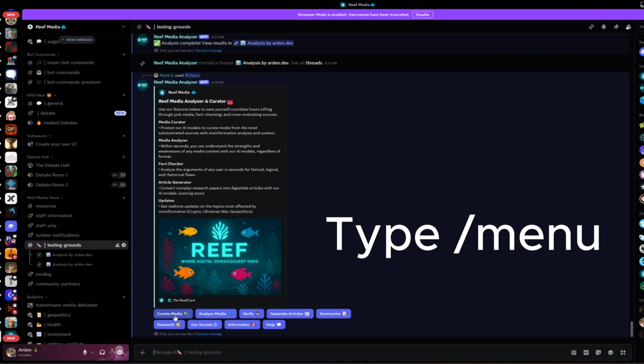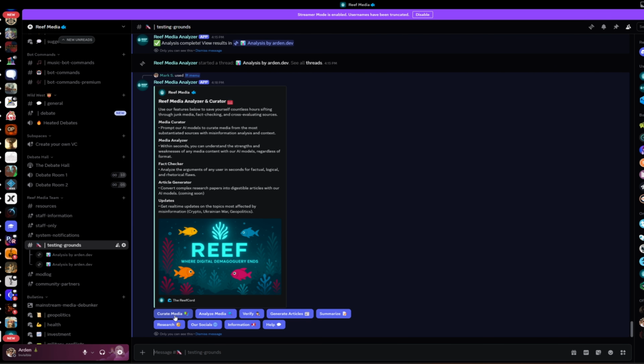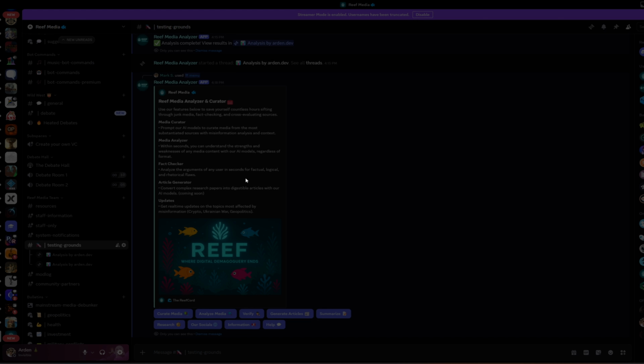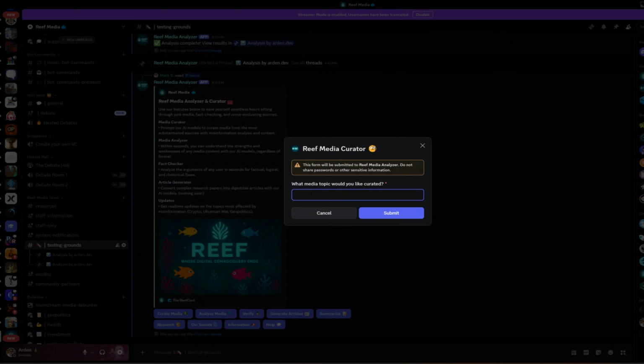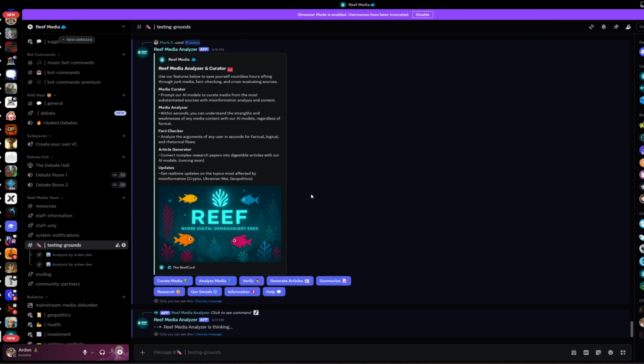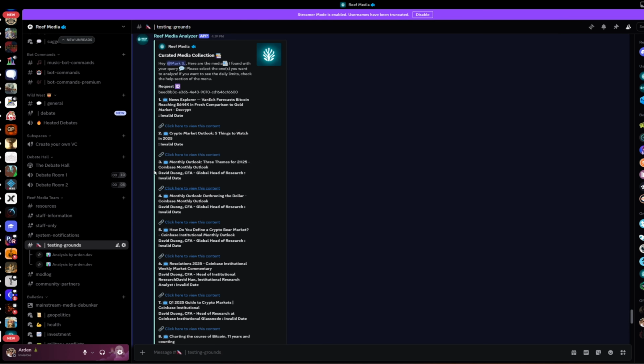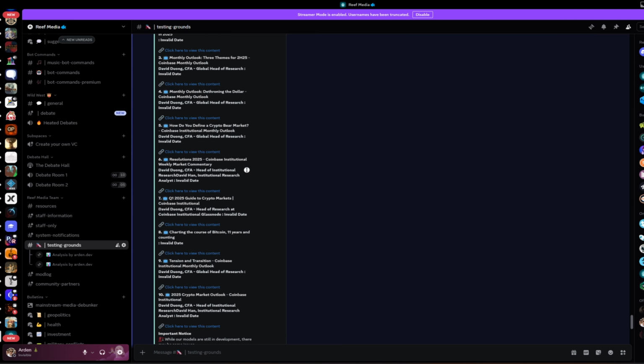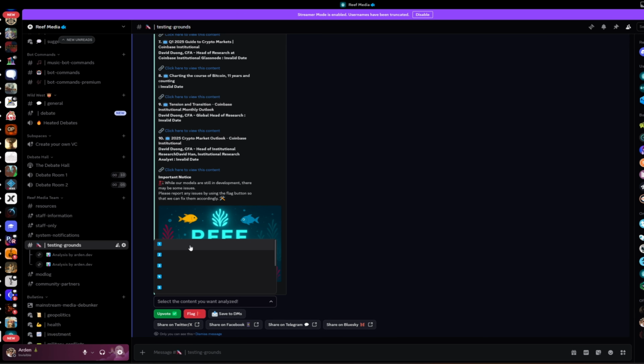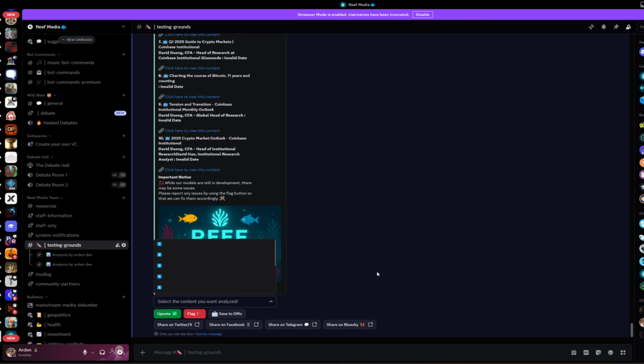And basically, for whatever reason you don't want to use the context menu commands, or you're trying to pull something from an external social media platform, like say a link you found on Reddit, or some topic of interest, what you can do is just click one of the button features, and then essentially the same thing. Like here for curation, I'll do something like Bitcoin price predictions, and quickly from a much more well substantiated set of sources and creators, you'll get a pool of media that you could research on your own time. And then of course, if you want to just analyze it to confirm, you can click one of those buttons.